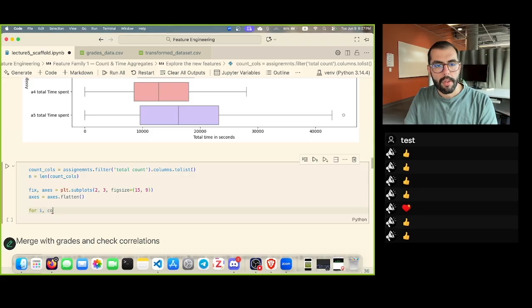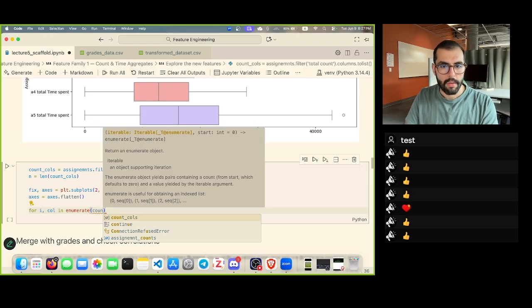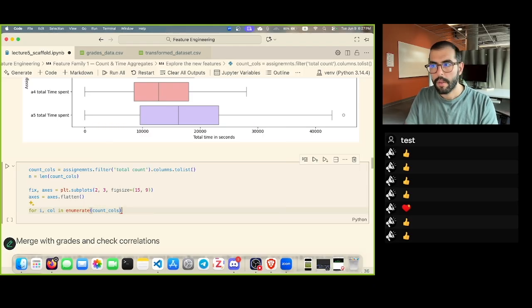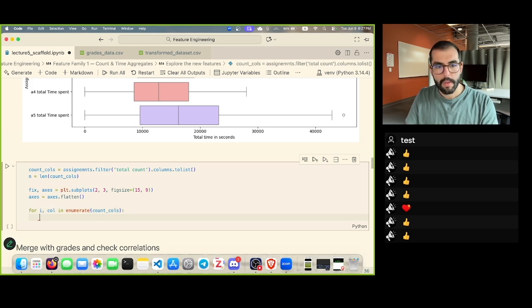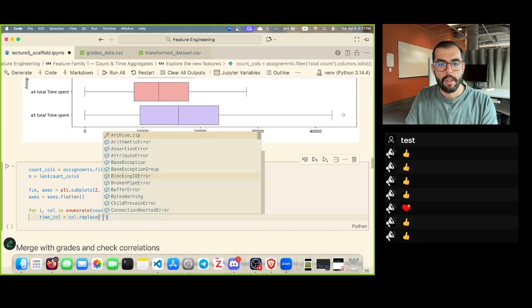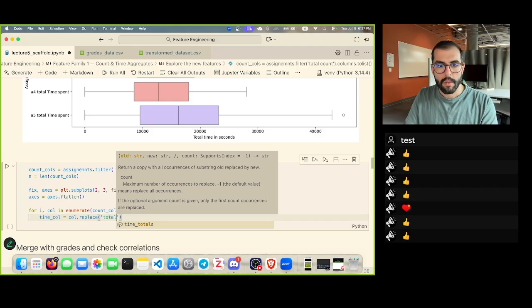So for each pair of i and column in count calls, the time column for that column equals the column name with total count replaced by total time.